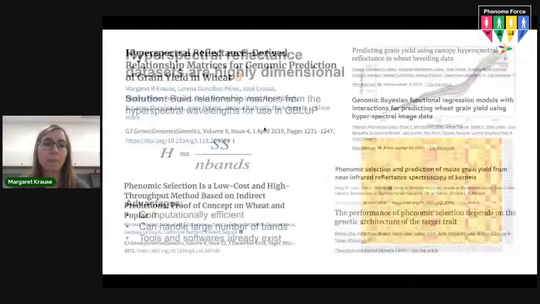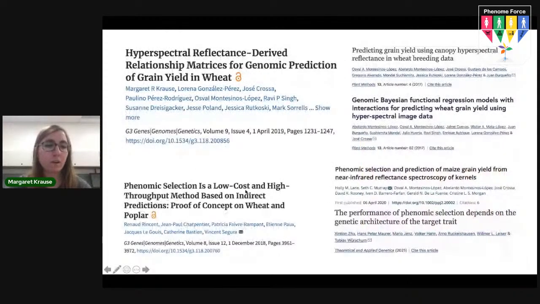I also wanted to mention a couple of other groups have started working in this area as well. We used a hyperspectral camera. You could use the same method with a handheld spectroradiometer. These groups have started working with NIRS data from a machine. I think it was in this one, they ground up leaf tissue and put that into a NIRS machine and got the spectra for each genotype.